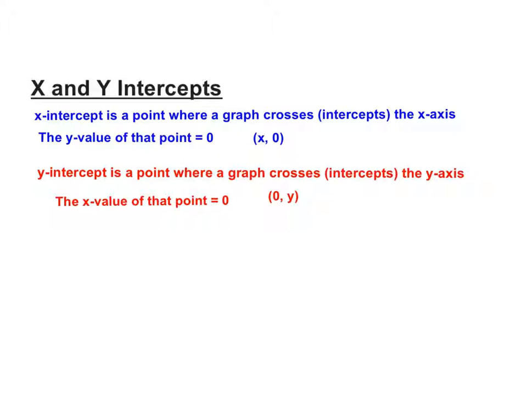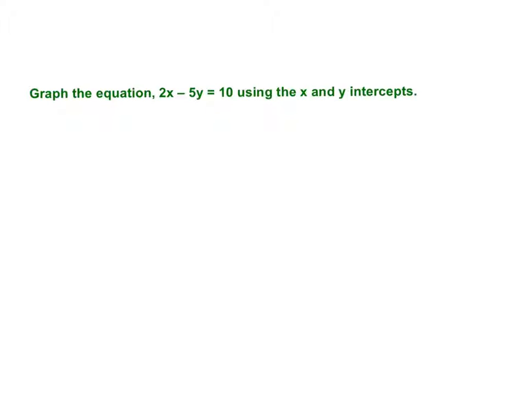So next we're going to go through an example like the problems that you're going to be doing. You're going to have to find the x and y intercepts, and then you're going to have to graph it. I'm going to take you through all the steps, so this will be a good example when you get to it on your own. Here's the example. This is what it's going to look like in your homework. It's going to say graph the equation, or it might say graph the given equation using the x and y intercepts. So the first thing you have to do is find the x and y intercepts.